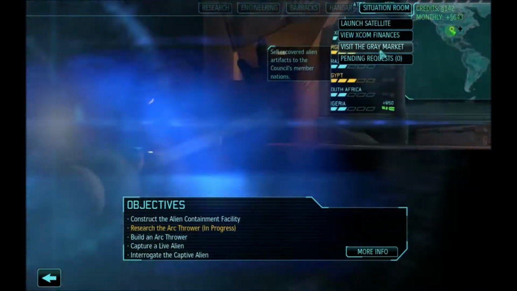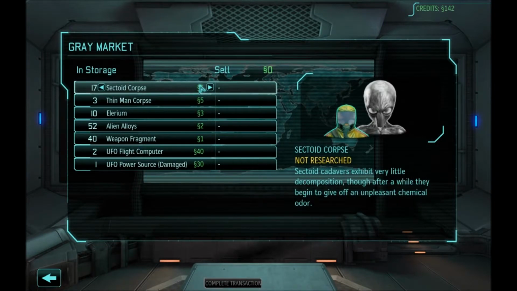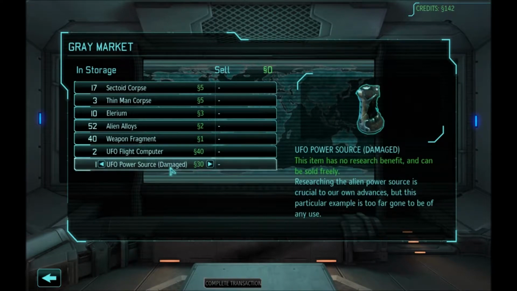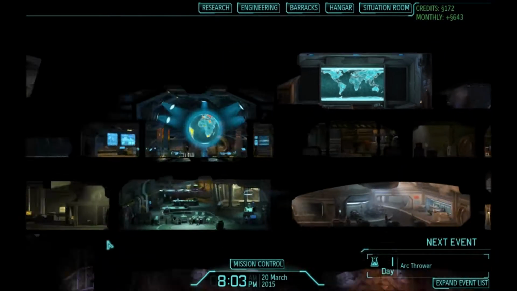Let's take a look at the situation room, and I think we're going to go to the gray market and see what we can sell. I think we're probably going to sell off a damaged UFO power source. That would make sense, since it doesn't do anything. Thank you. Just making sure. It's like, you better notice that. But okay, we sold that.